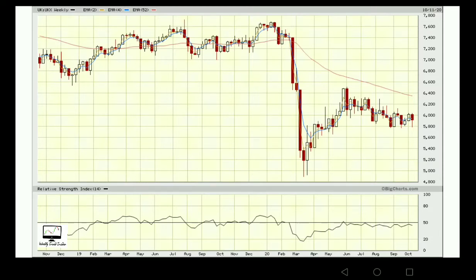until now. But what's happened in the last couple of weeks? Well, the market, the FTSE 100, has moved into a very tight trading range. If we look there, from August, we can see that the market is trading between 5,800 and 6,000. Just a 200-point trading range. And it stayed within that range on a closing weekly basis, which is key, for the last couple of months. That's all we've done. 5,800, 6,000, 5,800, 6,000. And we've stayed within that range.